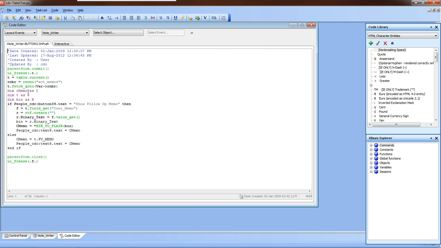We set our CMemo as character. We point to it. We extract the data, convert it to plain text. It has to be plain because it's a text object on the other form, and rich text is a rich text object. Once it's converted, we assign that value to the text box on the people form, and then we close this form and it automatically refreshes on the other screen.